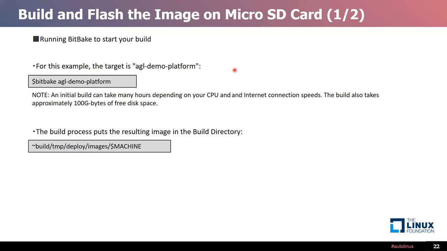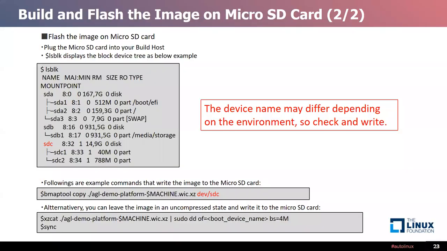In this example, we are building an AGL demo platform image that includes a demo and other features. The first build will take roughly a few hours depending on your CPU and network environment. When the build completes successfully, the image will be stored in the build directory. To place the image on a microSD card, prepare a microSD card with over 16GB of free space and plug it into your build host. You can use the list block devices command to display the recognized block device tree. Once you identify the microSD card, you can use the bmaptool to copy the image to the microSD card.